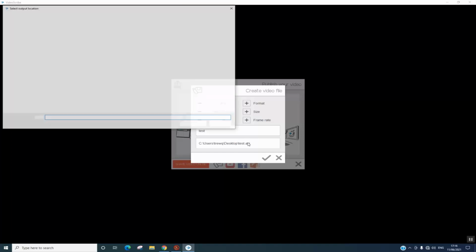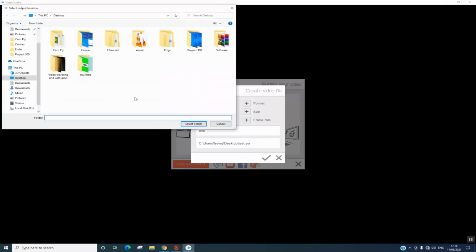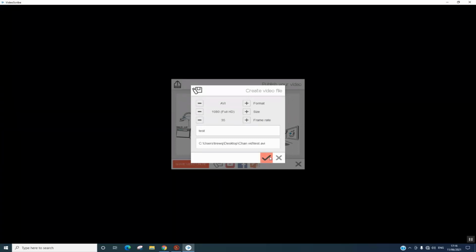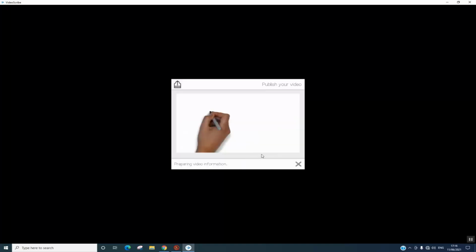and here by clicking you can choose where you want the video to be saved or under which folder. So for now I will just choose this one, and I will leave it this way, and I will click on this button to select. Straight, the operation of rendering will start.